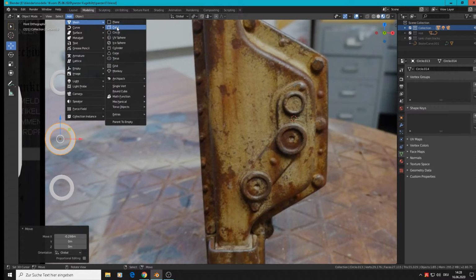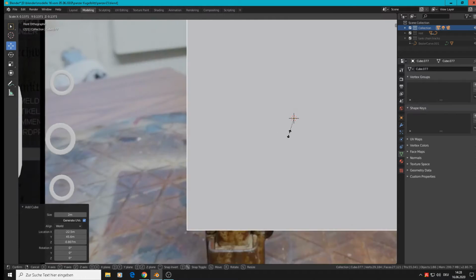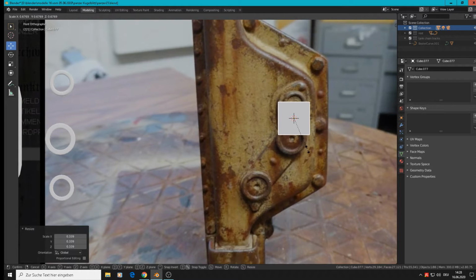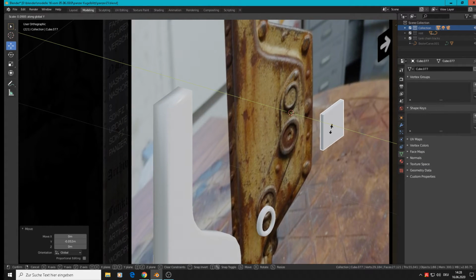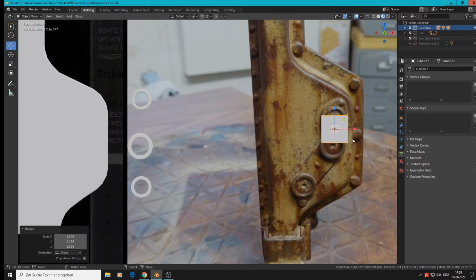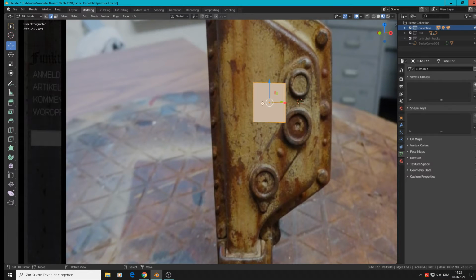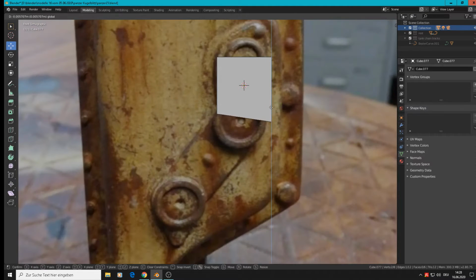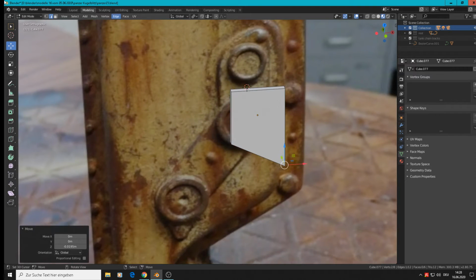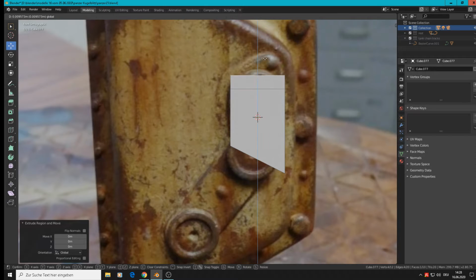Add mesh cube. Scale down. Bring it in front. Scale Y. Then we take the down edge and bring them there. Then we extrude the top face. Extrude till there.